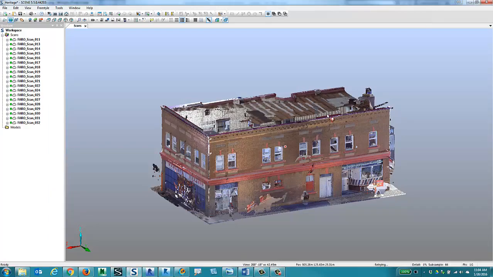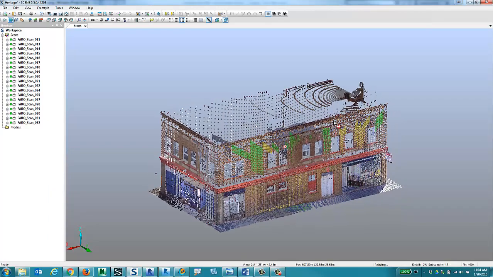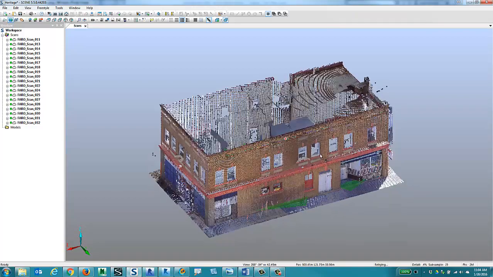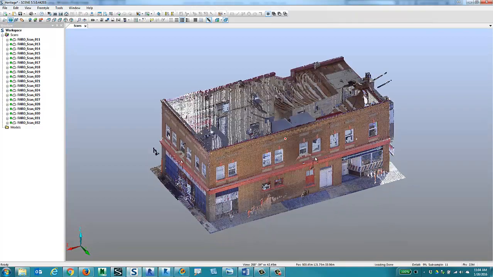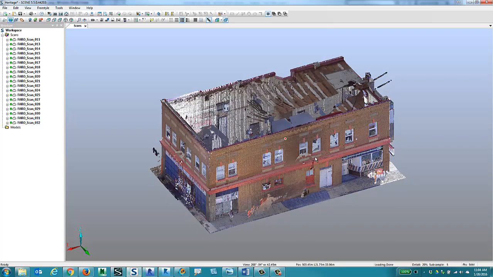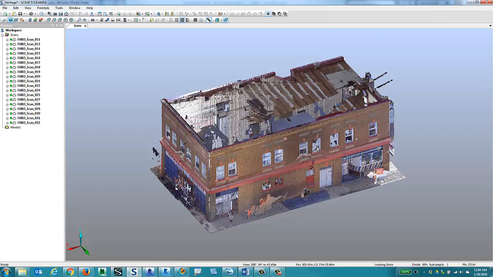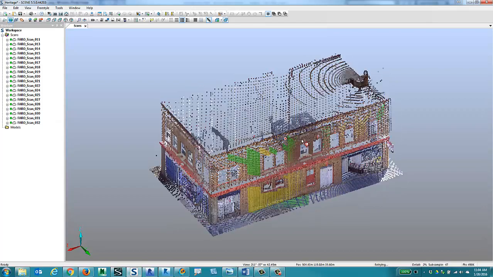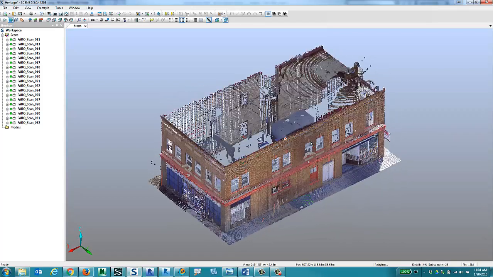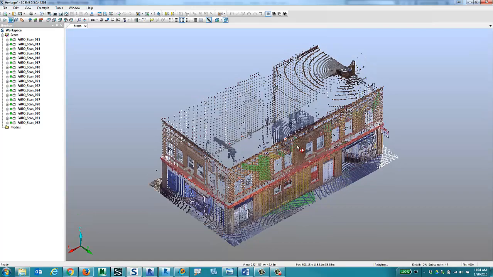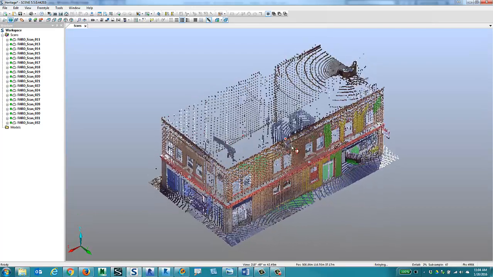Okay, so we have this now located in Scene. Our team has gone through, scanned the project, brought it into a Scene environment, and registered all the point clouds. Now, you can do this in Recap as well. However, I find Scene to be a little more powerful in that regard, so I prefer to work from Scene data, but there's no reason why you couldn't do this in Recap as well. So they overlap a little bit.